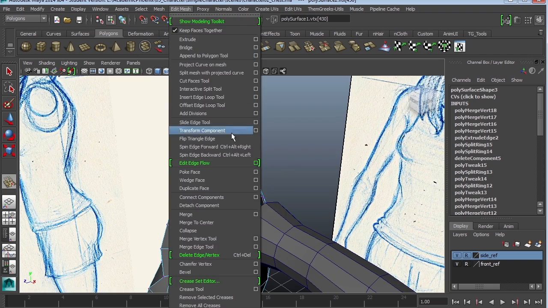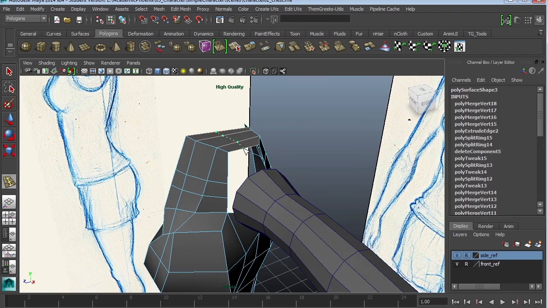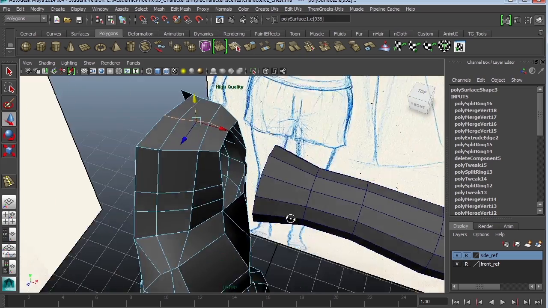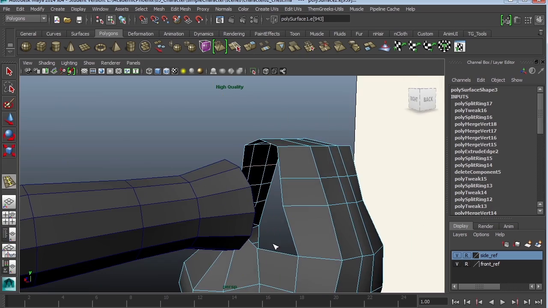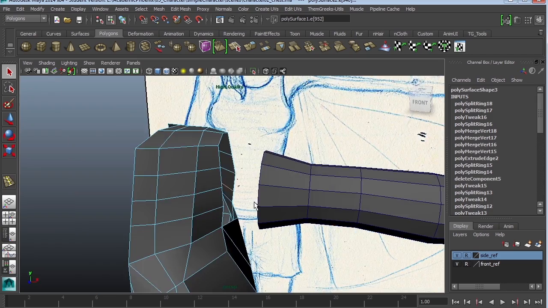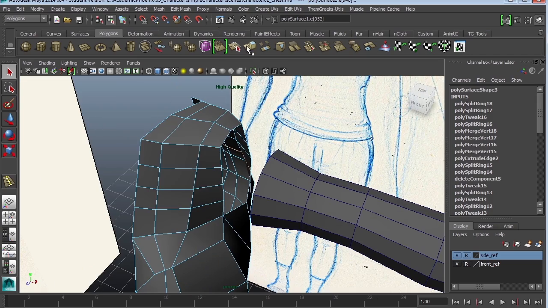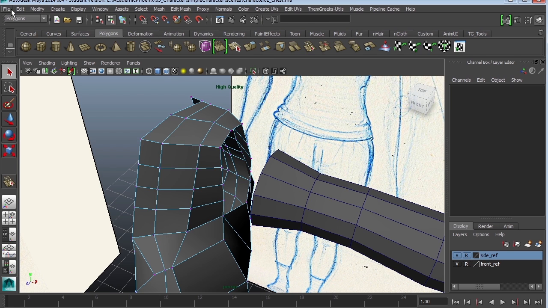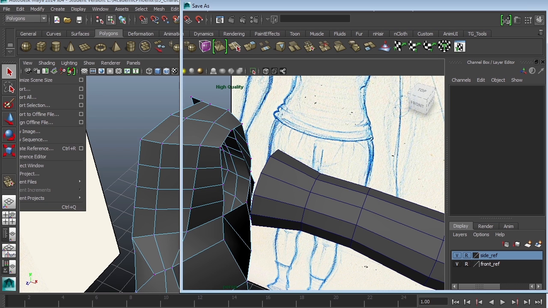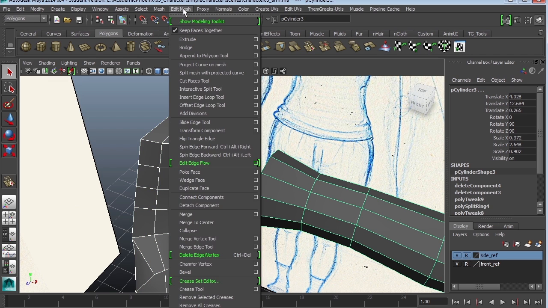It's looking a little quadratic, but that's okay. I'm going to be fixing that in a minute. Right now, what I'm trying to do is just add edges so that I have the exact number of edges to connect the torso and the arm together. You're going to see me toggle the arm a lot. As you can see, I'm toggling the camera a lot, and that's the reason why, so I can see how the edge flow is moving.